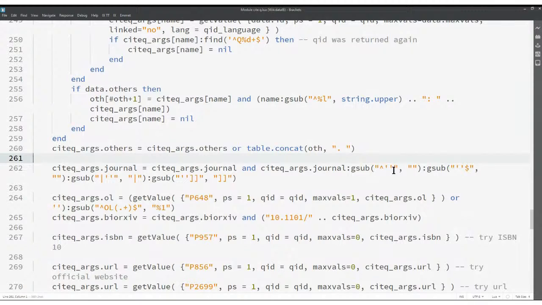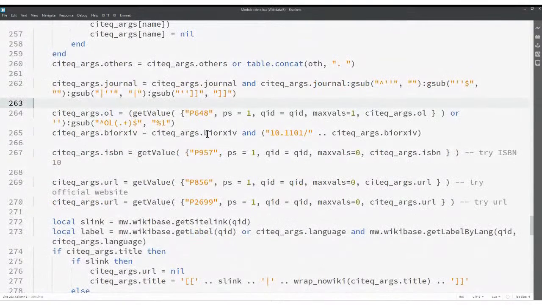We're looking to see if there's any italics at the beginning, and we strip those out, or if there's any italics at the end, we strip those out, or if they're immediately after a pipe, and so on. So basically, we're stripping out bits and pieces of wiki formatting from the journal name so that we can pass a clean piece of text into the citation template and let the citation template decide on the formatting.